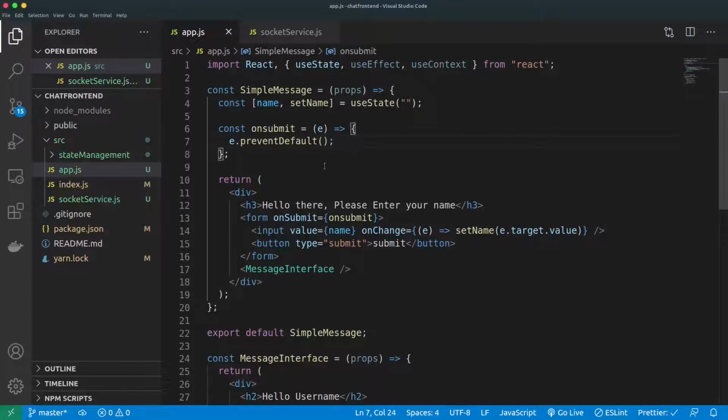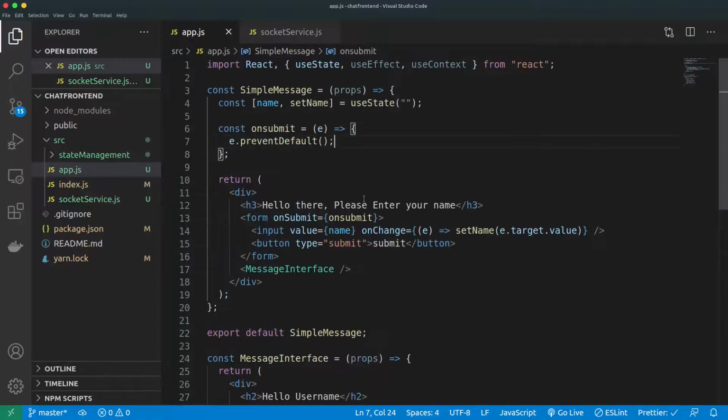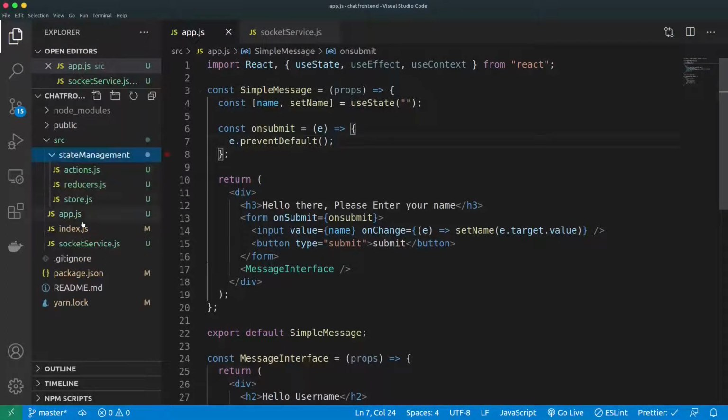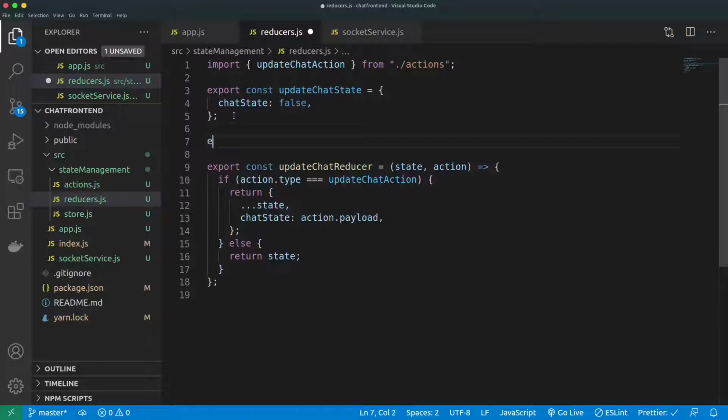So the next thing we want to do here is to create a reducer for our user name, such that we can now send the name we've created here to our store. So that way, every other component that wants to make use of it can just make use of it. Alright, so let's go ahead to do that. So we'll go back to the state management under our reducers. So currently we have chart states, which is going to be used later on for our service. But for now, let's create a different state and reducer for our user.